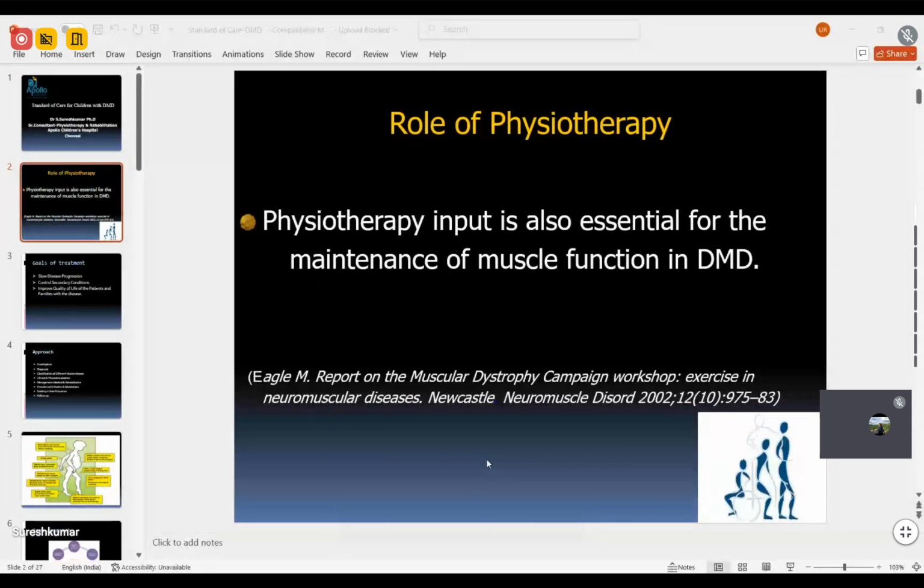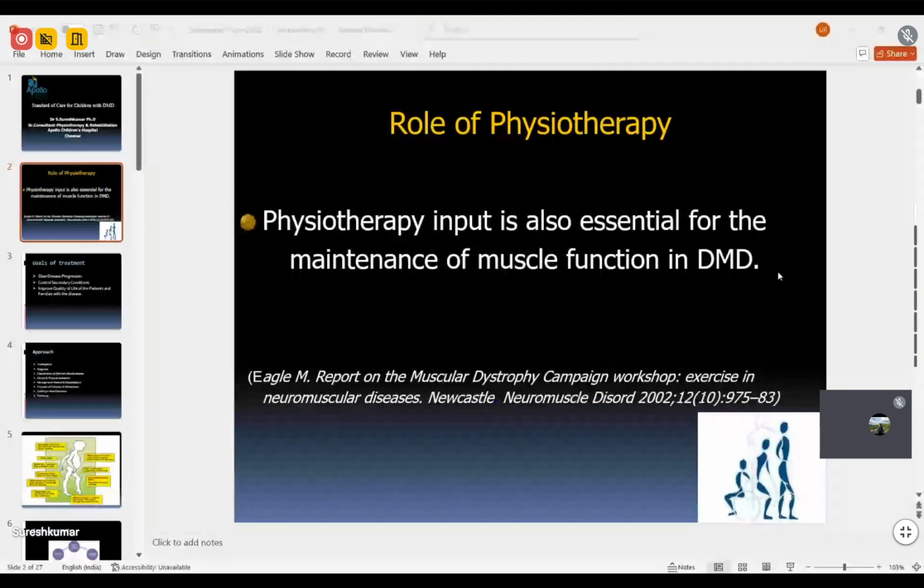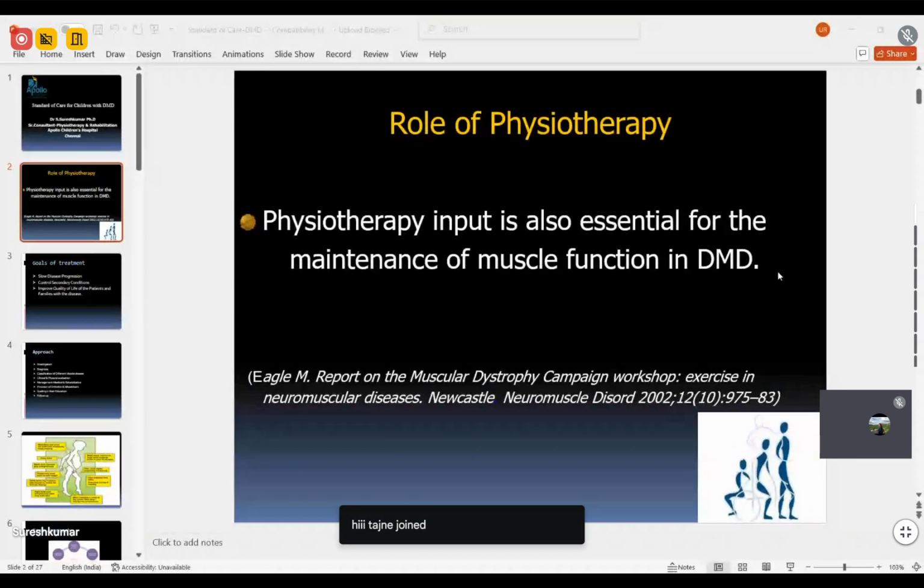Let me check in the chat box, sir. So one question is whether muscular dystrophy can be identified during pregnancy period? Sir, basically this is among various types of muscular dystrophy. Duchenne muscular dystrophy is an X-linked disorder, wherein the female is the carrier. If a parent comes and tells the doctor, I had a brother when I was young, slowly the child became immobile and he died in his 20s, then what does the doctor do? They do a genetic testing to find out whether she is a carrier or not. If she is a carrier, then definitely it has to be stopped.